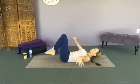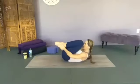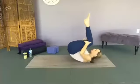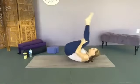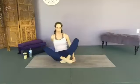Then have both knees in towards your chest and curl into a ball. You're going to have the option here to rock up and down on your spine, or you can roll to either side, and then you'll slowly bring yourself up to a seated position. And bring the heads of the shoulders on back.